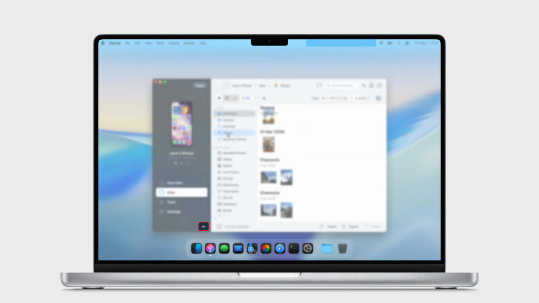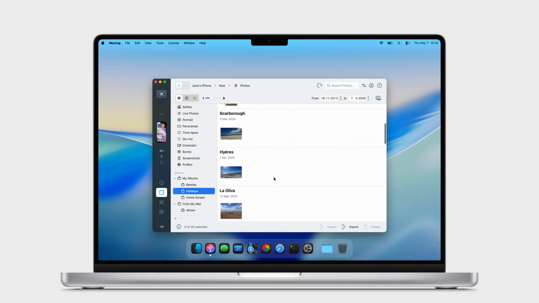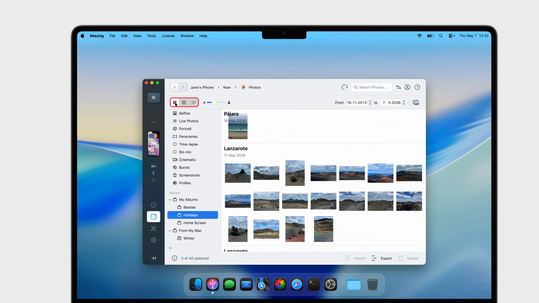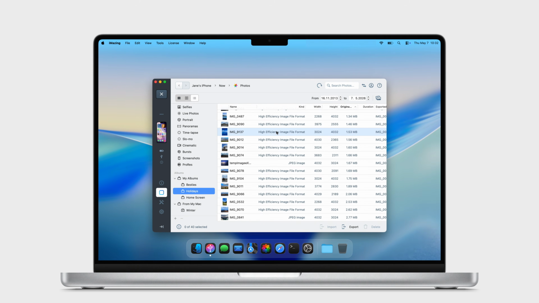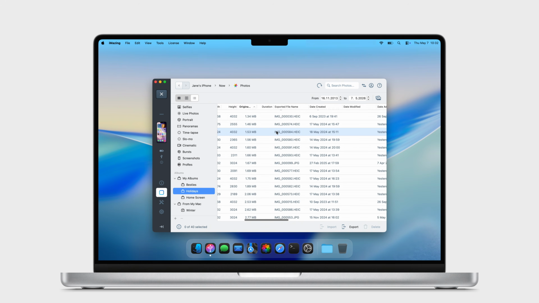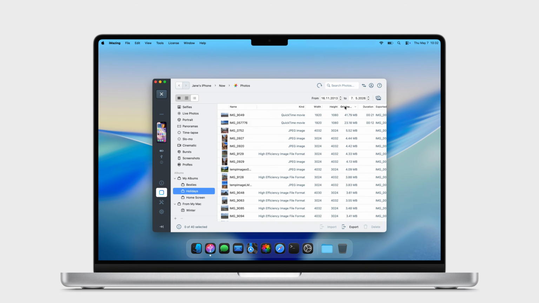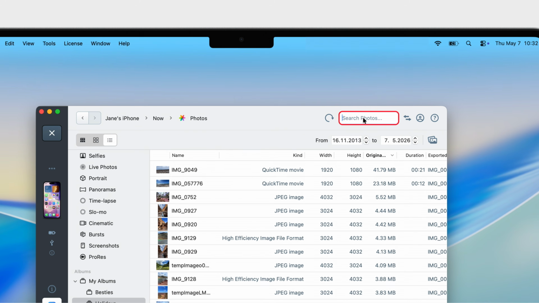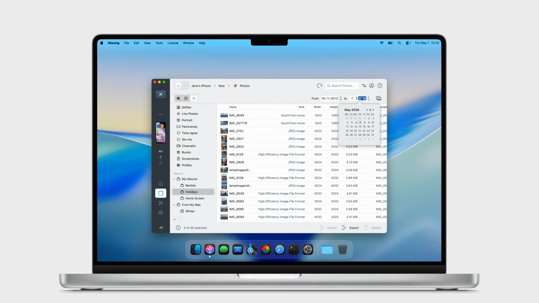Collapse the sidebar by clicking the arrow so you have a bigger workspace to work with. The left menu shows Library, Media Types, and Albums. Click on any album to browse it. You can switch between three views at the top. Moments shows your photos by date and location. Grid, a classic thumbnail layout. And List, where you can sort everything by date, location, image format, and other criteria and metadata, including file size, which is useful when you're hunting down large video files that are eating up storage. There's also a search bar and a date range filter, so you can quickly narrow down to a specific trip, a specific month, or whatever you need.